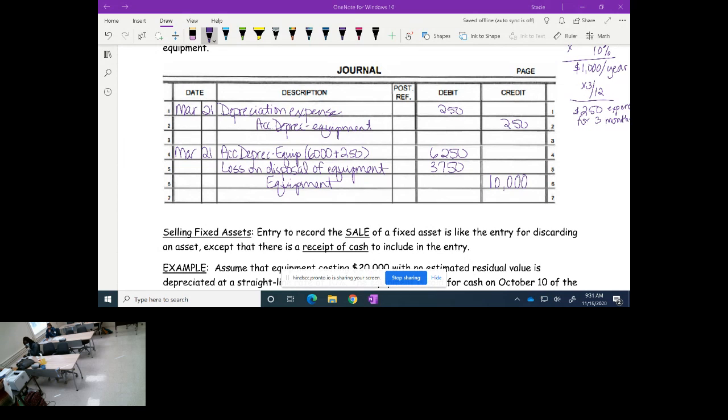And they have recognized depreciation over the years for using it and the loss of usefulness, but they're at a point now where they're getting rid of it and they haven't fully depreciated it yet, so they'll have a loss. Does that make sense?